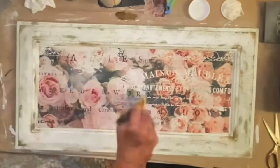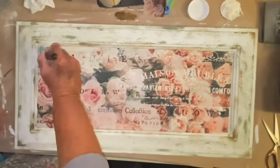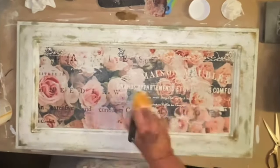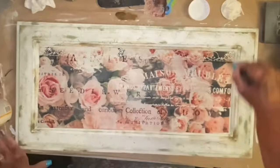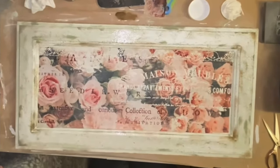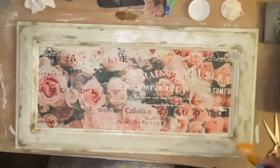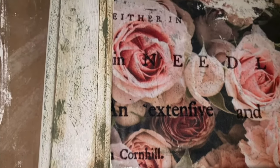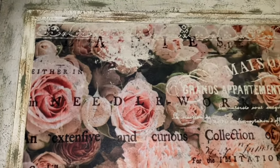Once I got it down, I took more Mod Podge and went not only all over the top of my tissue paper, but also all over the whole entire piece itself to get it all sealed in and give it a really nice finish that was consistent all around. Look at how beautiful that is coming together already — essentially for free, other than my tissue paper that I've had for quite a while. Look at the salt wash cracking through that white paint. It is just stunning. Absolutely beautiful. I love it. I just wanted to show you that before I went on to the next step.